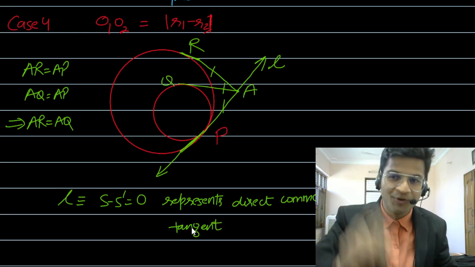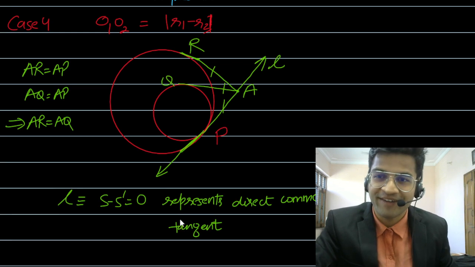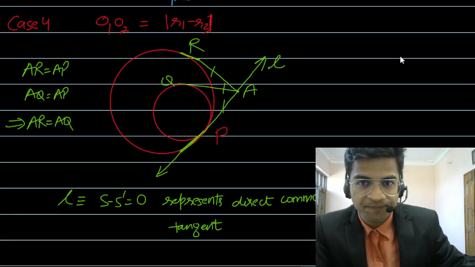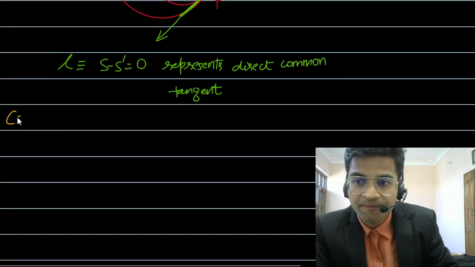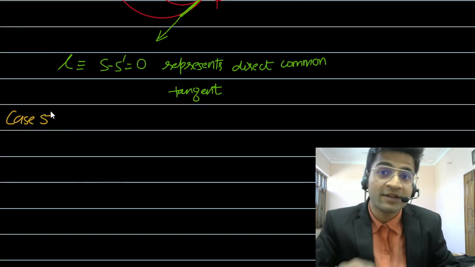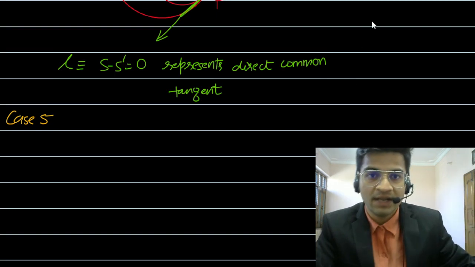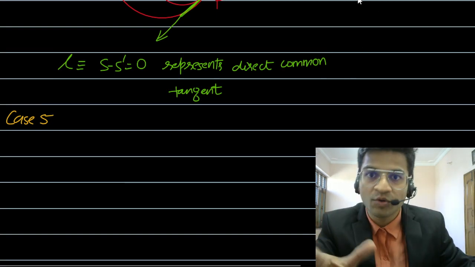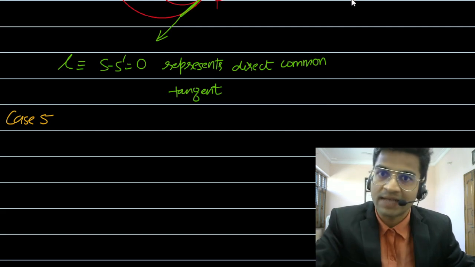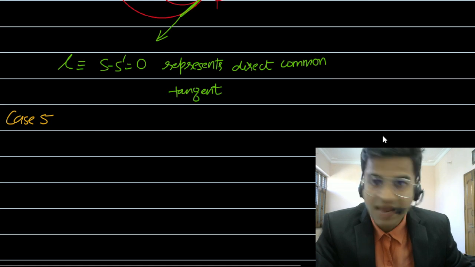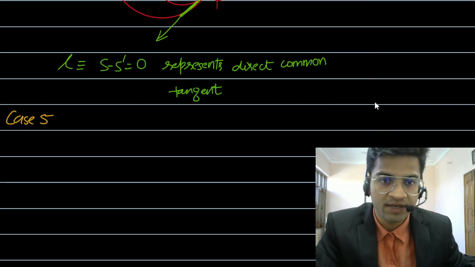Now we have just two more cases, but they are very important, at least the last case is very important. Case fifth: the two circles, one of the circles lies inside the bigger circle, but their centers don't coincide. So it's not the concentric case; the concentric will be the last case. So we have two circles, and one circle lies inside the other, but they are not concentric.